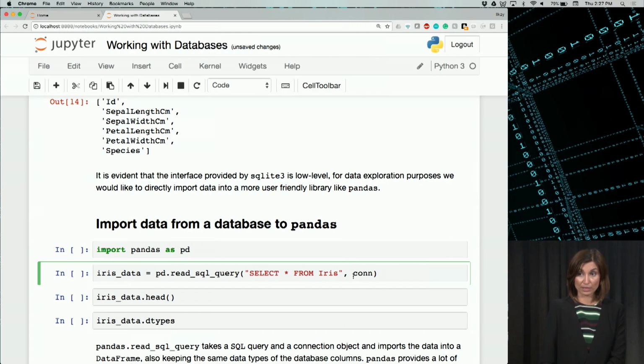Now you know what that means, and the connection object. So through this connection token and the query, the read SQL query function knows how to get the results of that query and create a data frame for us.